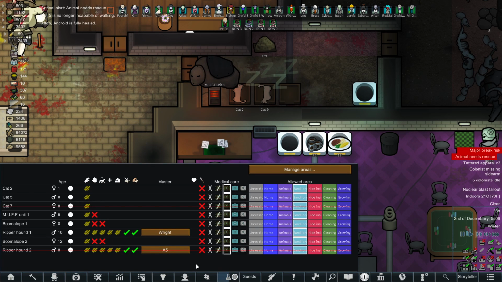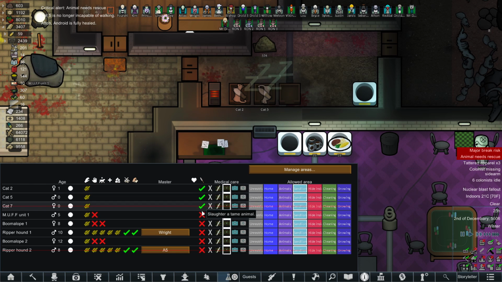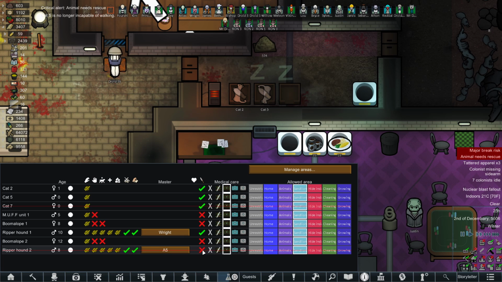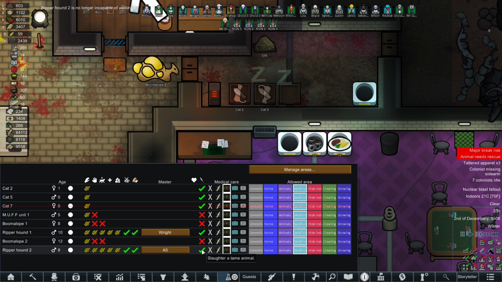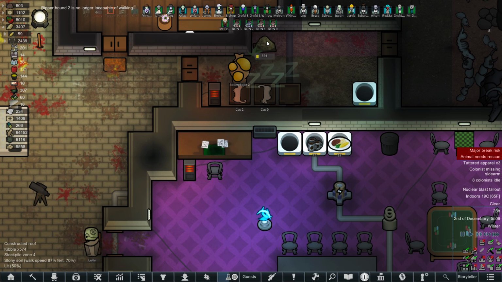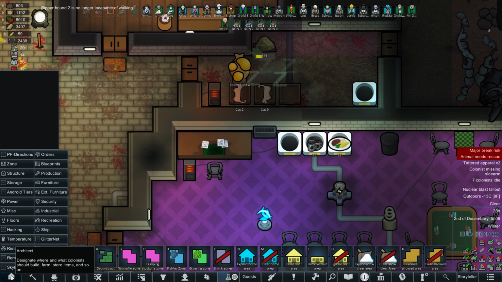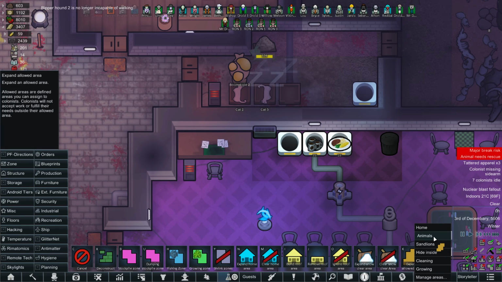I'm just gonna rip the band-aid off here, friends. Kill the cats. Kill the ripper hounds. As cool as they are, they're just too much of a pain. I could actually, hang on. Wait. Don't stop. There's food here for them, right? All right. Well, why don't we just build a new allowed area? Oh, that's an interesting allowed area. Oh, I see. That's everything except for the animal food.